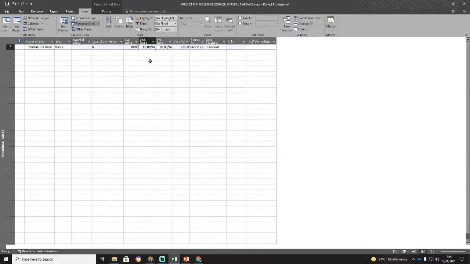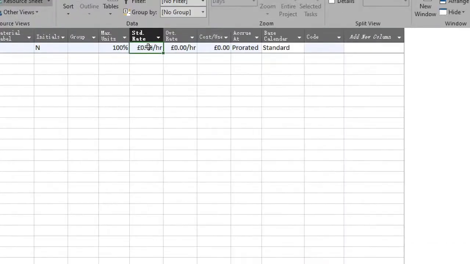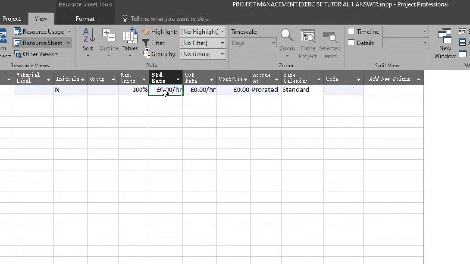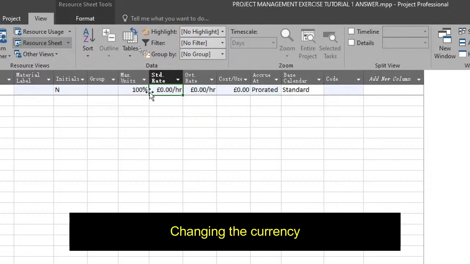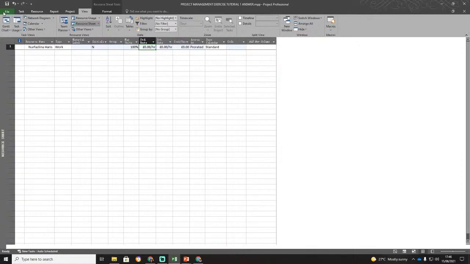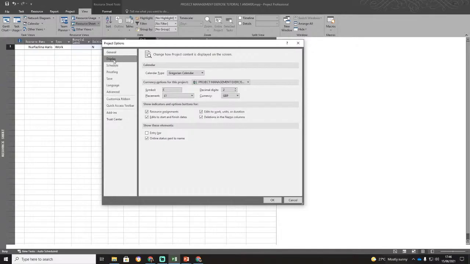Just in case your currency here is in the dollar sign or pounds, and you want to change it to Ringgit Malaysia, you have to change the currency. You have to click display.